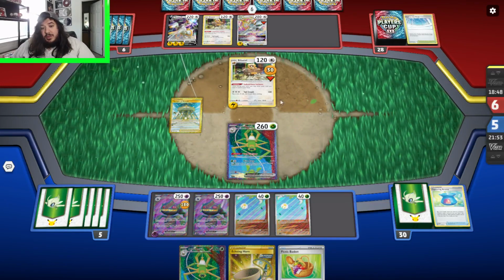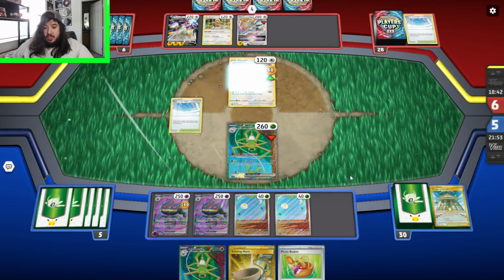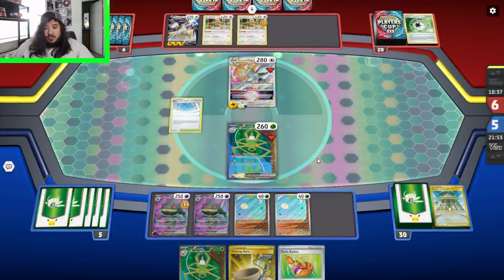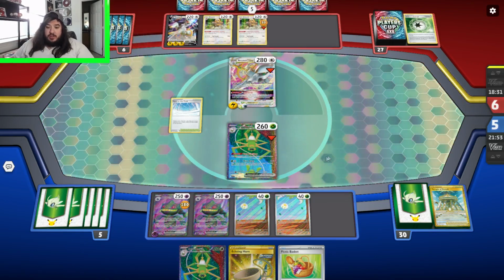So if they go for a double turbo play, they have to bump the stadium. So Vigar to the active, okay. Path to the peak. And switch down Spidops DX. Dusty Ashizers for one. Okay.